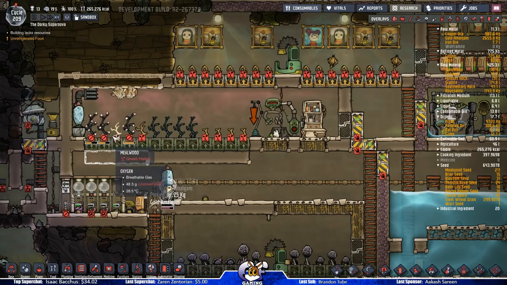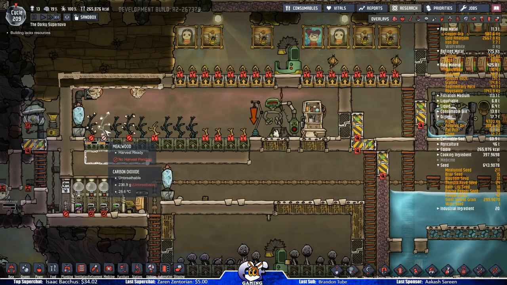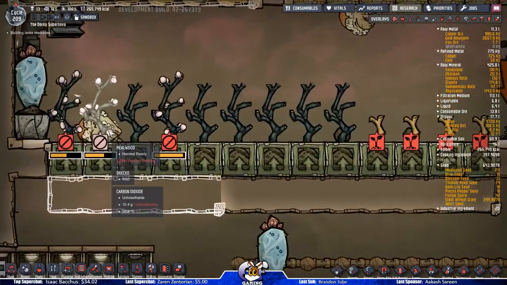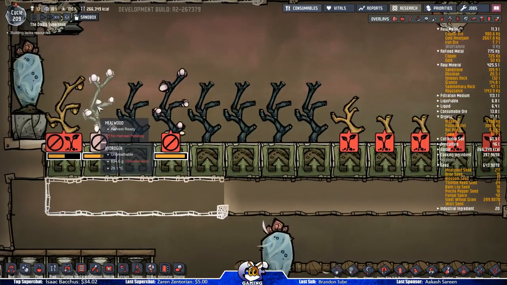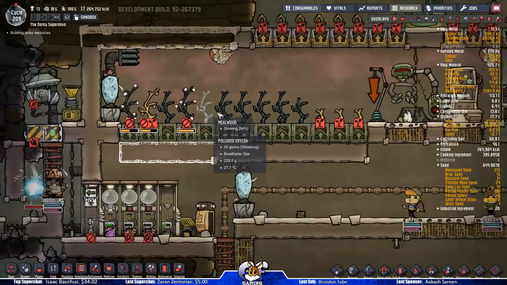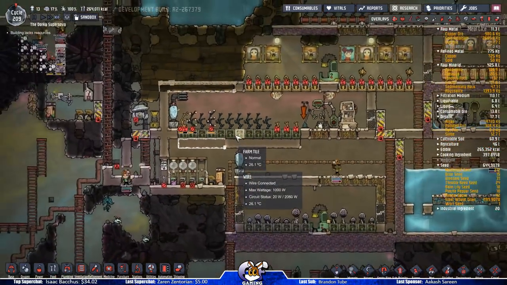Although I'd still love to know why they aren't eating the plants. Like this one right here has been growing fine for a while. This one has not switched. He was sitting right next to it and didn't eat it. I don't understand the problem. I'm super confused.